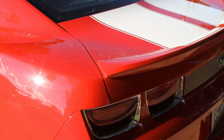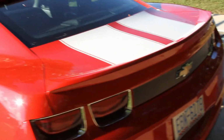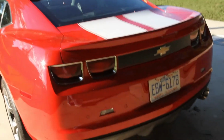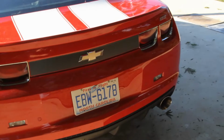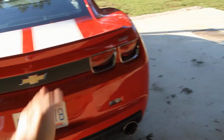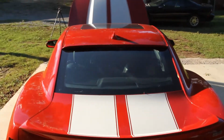Then come around and rather than just get a rear end shot, get a panning shot. And then, like I said, even an off-the-car shot up to the rear end. Then walk over, maybe the bow tie, maybe the SS emblem, any of those things. Maybe the lights if you like the way they look. An over the top shot.